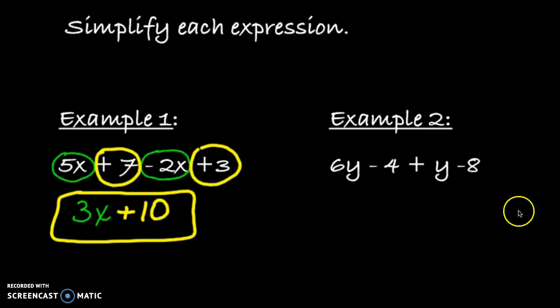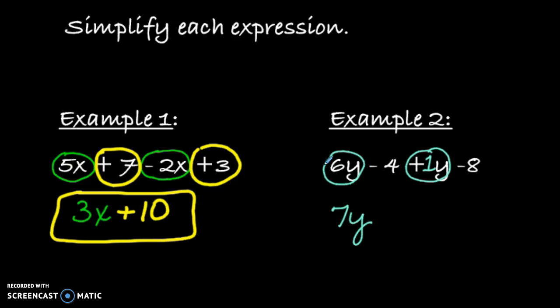Okay, so we're going to try that. I'll try the same technique. Okay, I hope you noticed that we had a 6y here, and then we had a positive y. Oh boy, this is tricky. Hopefully you kind of think about this with the algebra tiles a little bit. When we have a y, it's like an invisible coefficient of 1 is hanging out there. So we have 6y, and then we have another y, so that gives us 7y.